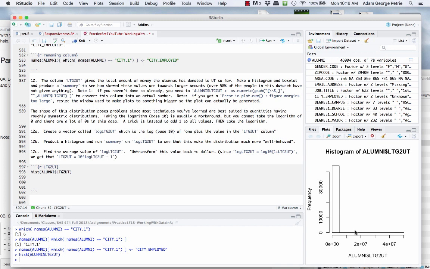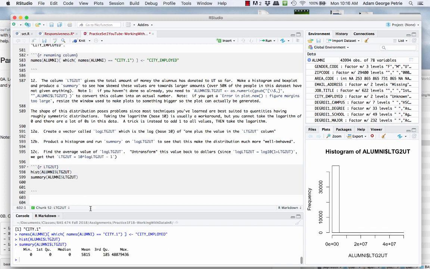In analytics, it's pretty rare that we actually want to analyze the values as collected. Very often, we're going to want to analyze a transformation of them, and very often the logarithms of the values. So let's explore the logarithmic transformation. If we look at a summary of the lifetime gifts to University of Tennessee, I see that a lot of people haven't given yet. The median is 0, so that means at least 50% of the alumni haven't actually given anything to UT yet. Some just graduated last year, so no big deal.